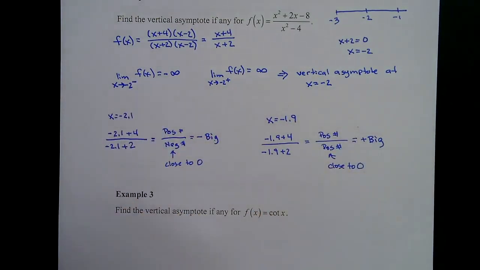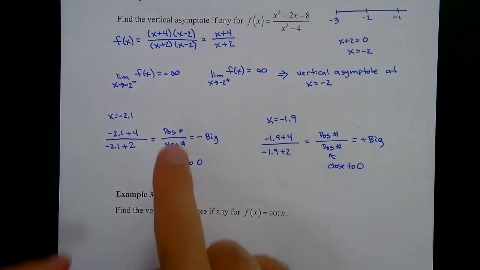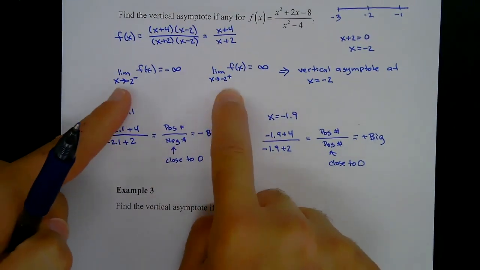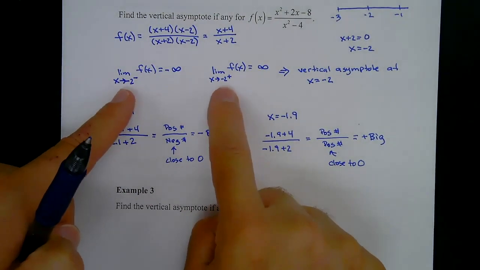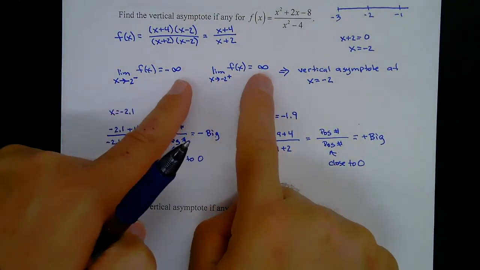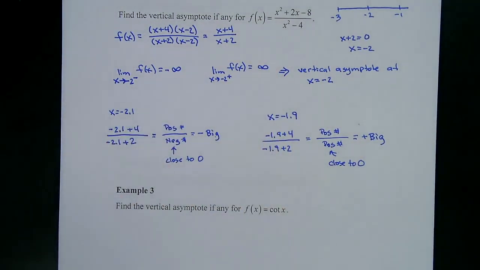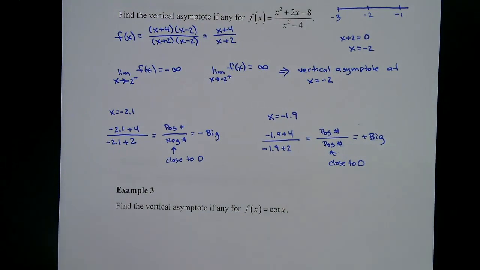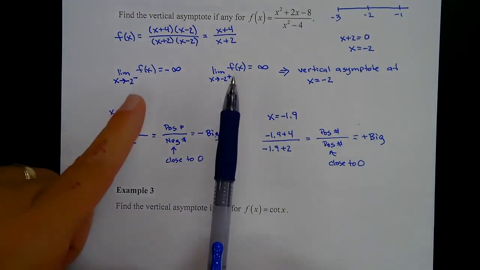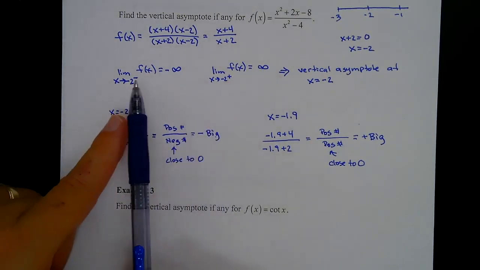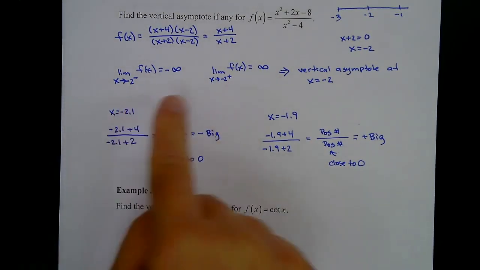It's because of this. Like, if somebody says, why is there a vertical asymptote? It's because of that. All right, it's because of the behavior as x approaches -2. The function value is either approaching infinity or negative infinity, okay? That is the definition of a vertical asymptote. The definition of a vertical asymptote is not whatever x value makes the denominator 0. No, that's wrong. It's wrong, okay? It's this. If you have either one of these, sometimes you're only going to have one, okay?